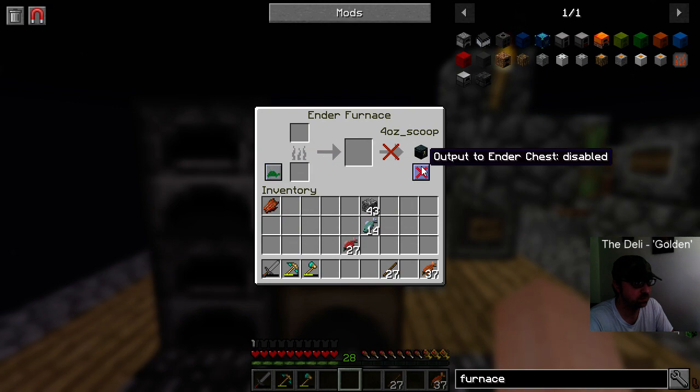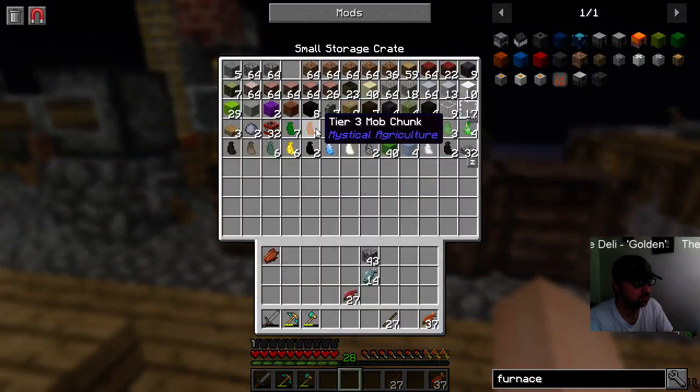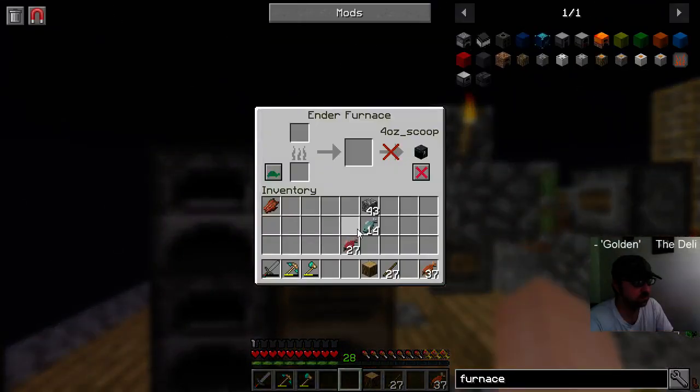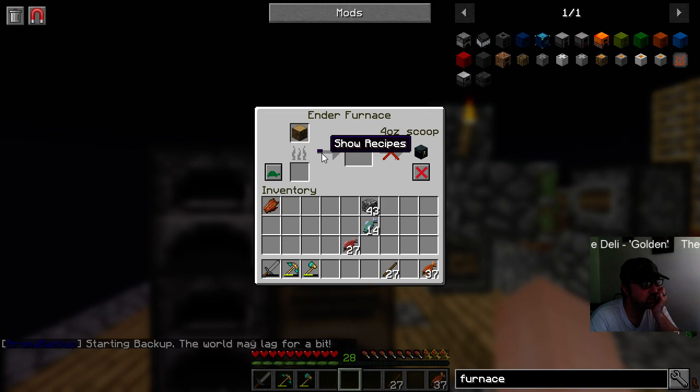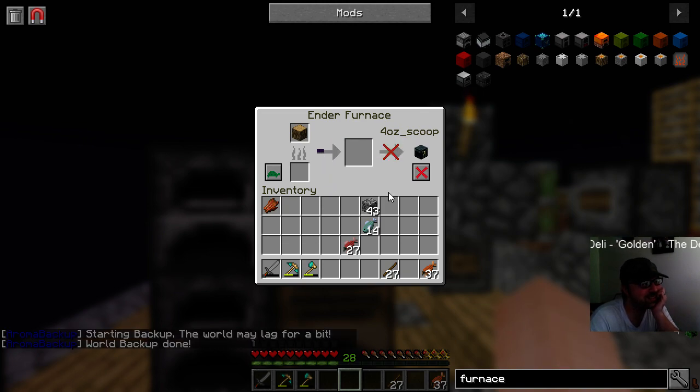Slow eco mode. Look, it's got my name in it. We're gonna sit here and stare at it. Fast mode, slow eco mode. Look at it, it's working. It's actually working with nothing in it. So it'll do this once a minute. There's something really cool about that. I don't know what it is.